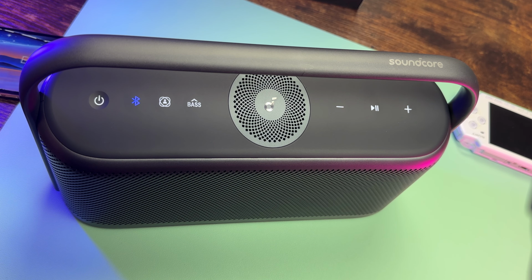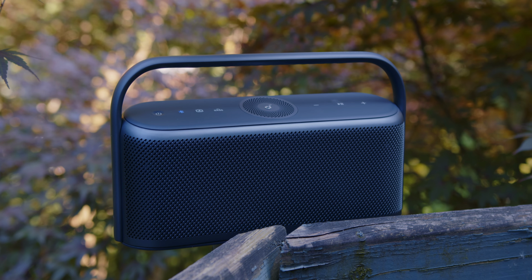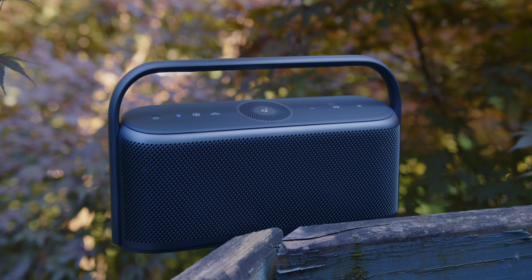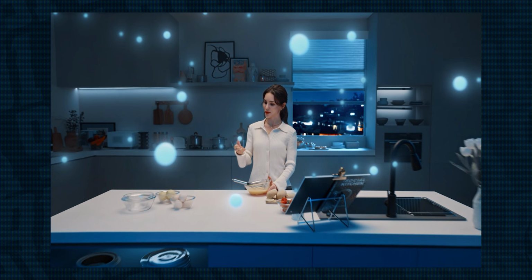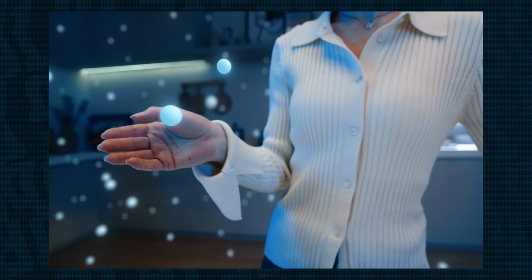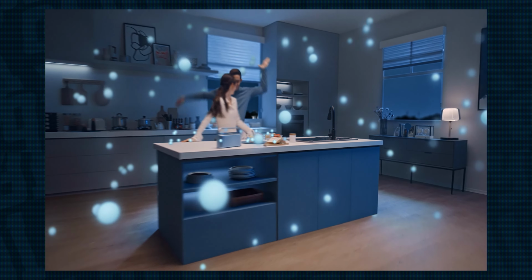The high fidelity audio or the spatial audio, all that stuff, you really need to hear it in person to fully grasp it. You're never gonna get it over just a microphone, but still, I think that gives a pretty good impression of the difference that it makes, and it does kind of give you that surround sound feeling that I can't say I've ever really heard from a wireless speaker before. All this for $200 and under when it goes on sale.